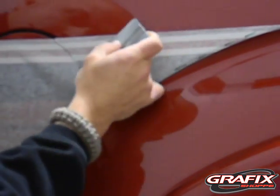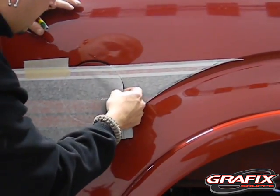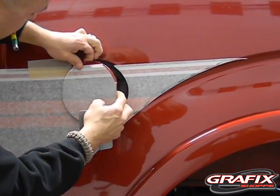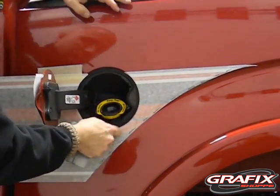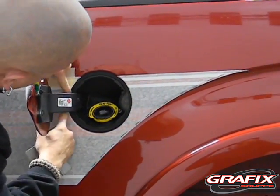And then you'll see him come back and actually finish the part that's on the gas tank where he's lifting it up now. For a lot of these applications, the squeegee is very useful, but when you get inside these grooves and whatnot, even your fingers, as Adam's using, or your thumbs, there are different products you can get to do that, but hands are a great tool.